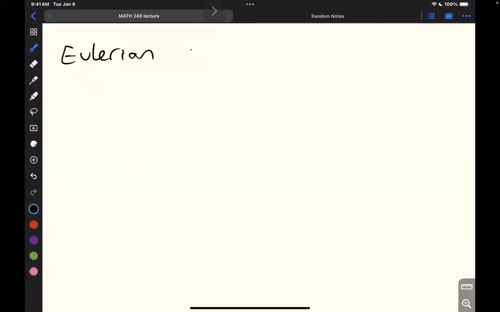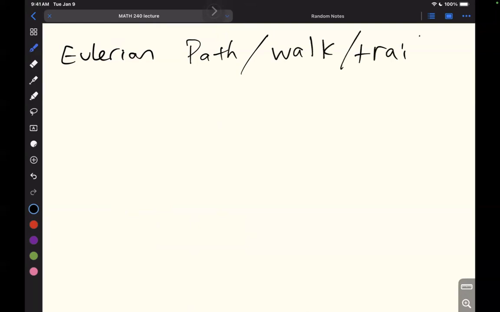We can call it an Eulerian path or a walk or possibly a trail.